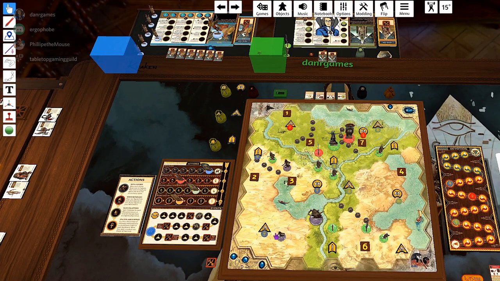All right. I am going to move some figures. 1, 2. I think you're sadly mistaken. That's our area. 3. No, is that what I wanted to do? Actually, oh, I can cross water as long as you don't end on it.